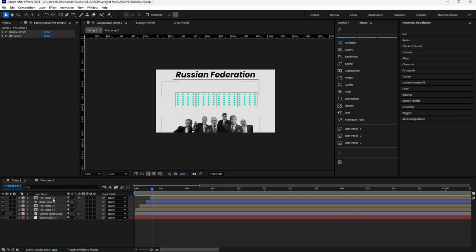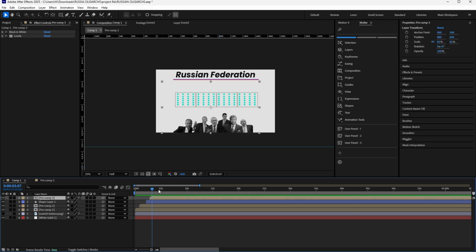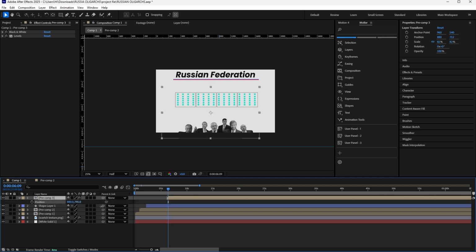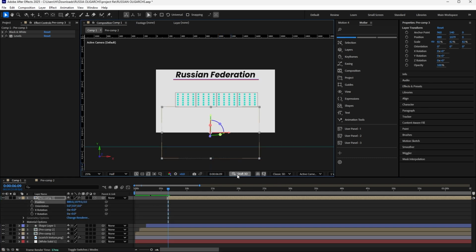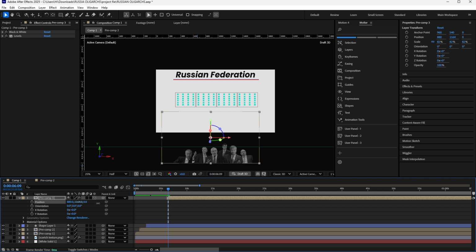So next, I'm going to drag this composition with Russian billionaires down to 069. Just move it here like this. Then next, bring up the position and drag it below. So I'm just going to make it 3D for a minute, just temporary, to see what I'm doing. Just drag it like this here. This should be okay. So I'm using this guide to measure where I'm going to put it.